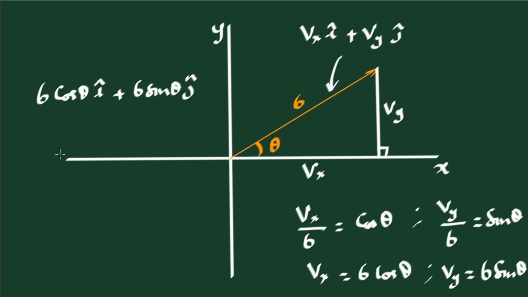Some students make the mistake of memorizing that it's always cos theta for the x component and it's always sin theta for the y component. That would be wrong if I had given theta as not this angle but this angle. If I had given that as theta, then you can see this is 90 minus theta, and 6 cos of 90 minus theta will become 6 sin theta. The x component will become 6 sin theta. The y component will become 6 cos theta. So you got to be careful. My best advice to you is always draw a diagram. For every physics problem, draw a diagram.